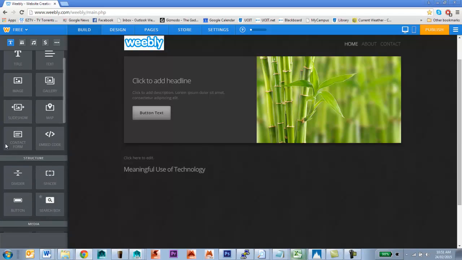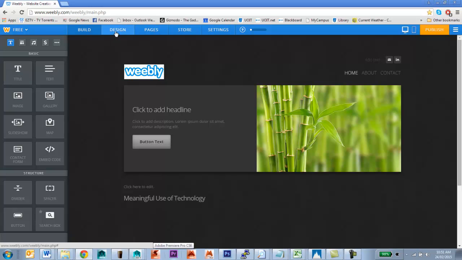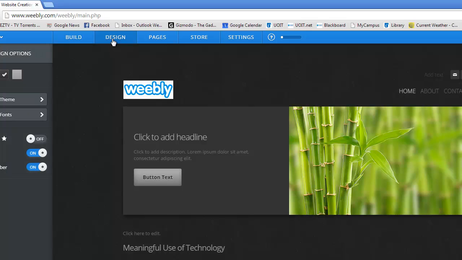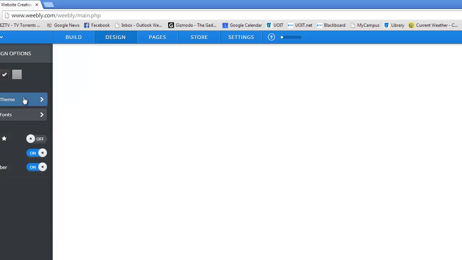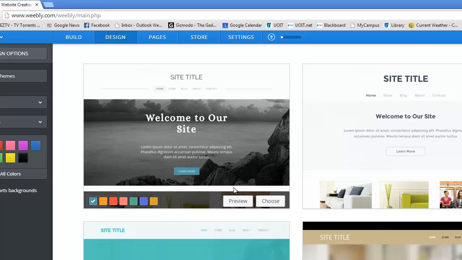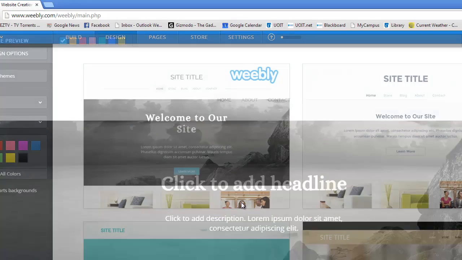So this is the whole build area, and if we of course want to move on to changing the layout or design, we can click on the design, which will bring up that theme list that we looked at before. We have to choose either changing the color of our website here, which we can customize the existing theme, or we can change the theme through this button, which of course will load up those examples we saw before. And any information that we've entered, if we click on a preview, we'll see how our site will be reformatted based on the new theme.